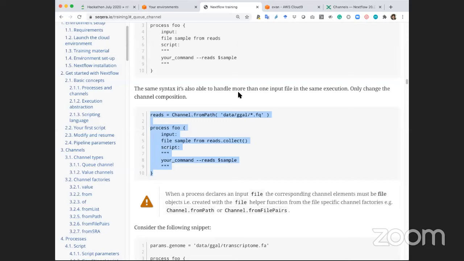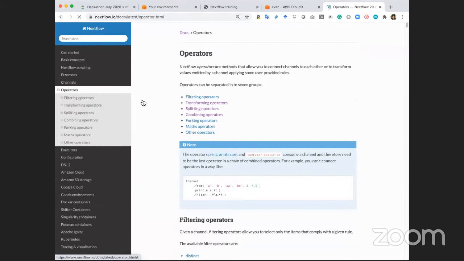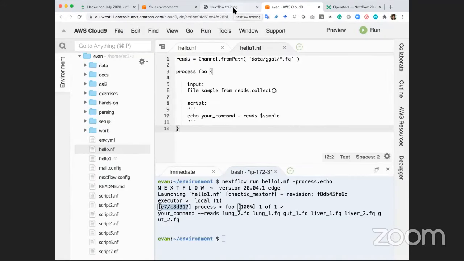There's a question here of can we use this operation collect for grouping files as well? So could we group them on lung 1, lung 2, for example? Or is defining the channel the only way to do that? We would do that with an operator. If you check out the documentation on operators, which we'll look at tomorrow, you'll see you would be combining these, and you can do merges, concats, collects, combines, etc. This is why we still start with the basics of how we can create them.